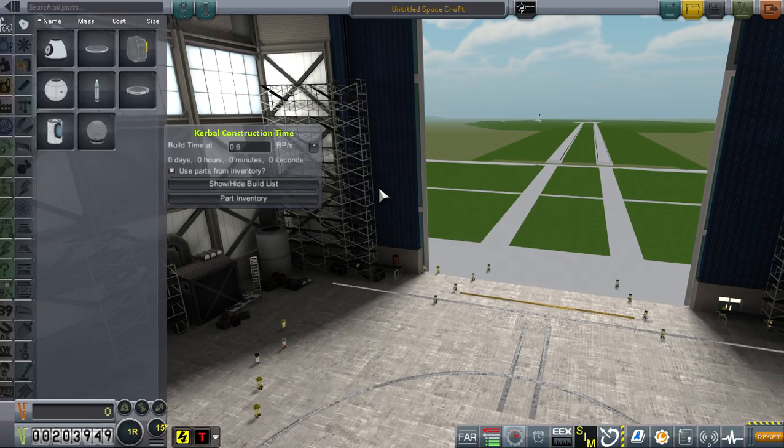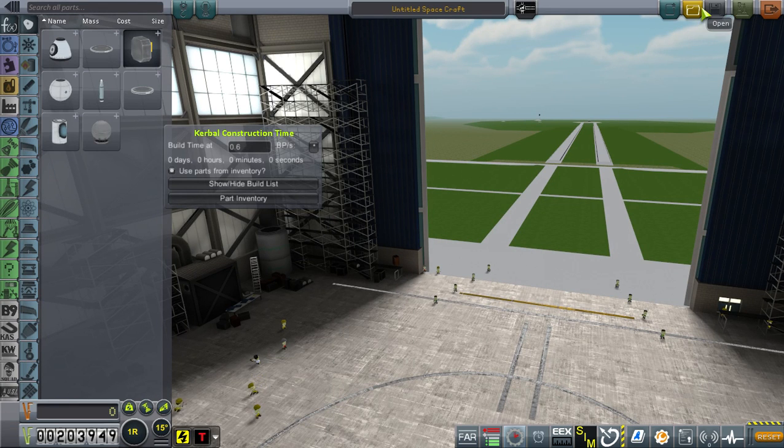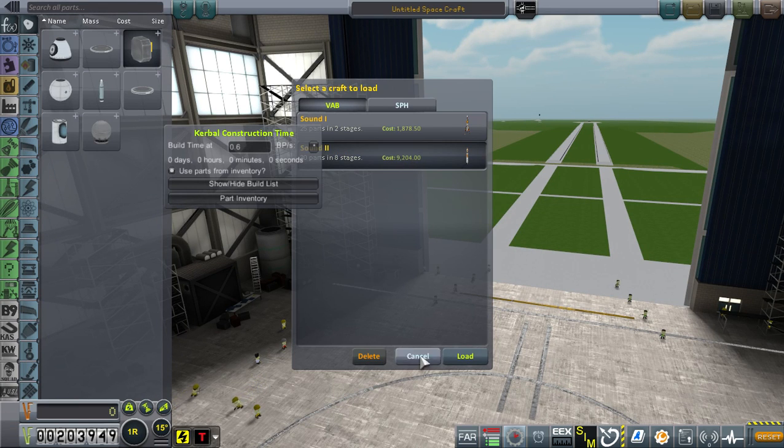Now this rocket, all it has to do is reach space. It doesn't have to go into orbit. It doesn't really have to do a whole lot else. So this I should be able to just modify the last rocket I used for this mission, just a little bit. So I'm going to go ahead and load it up.